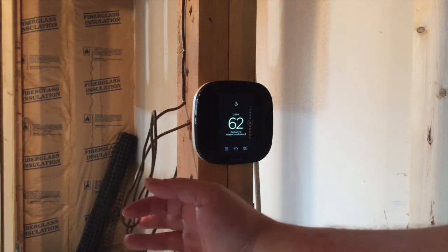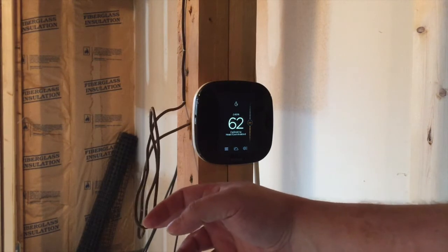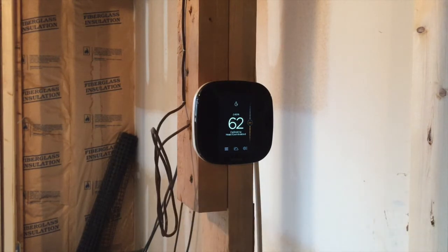As you can see, this one had plenty of extra cord. I'm not sure why they were so stingy in the second one. The first one and this one, they left a very generous amount, which is much appreciated. I don't know why they were so stingy on that second one. Maybe it got cut off when they were installing the drywall or damaged or something, and there wasn't much left.